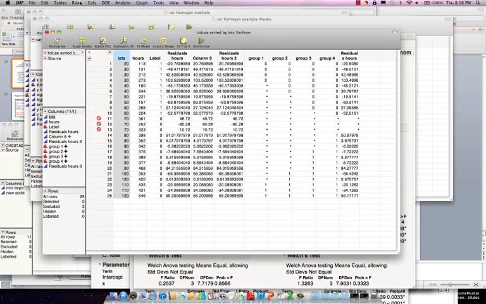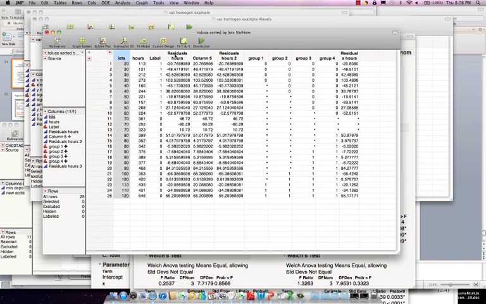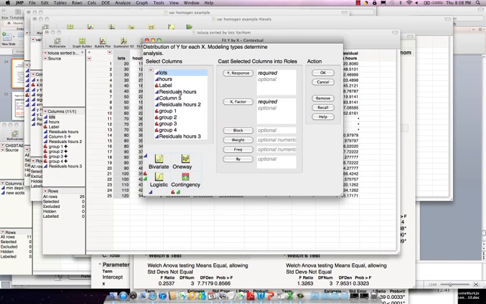Let's go ahead and clear row states and verify that these are the residuals I would want corresponding to the full data set. You wouldn't do it on a subset. So again, analyze, fit y by x, hours, lots.